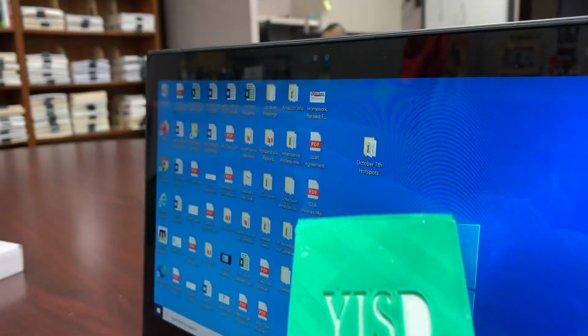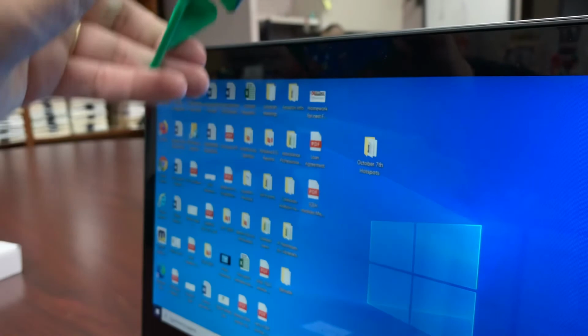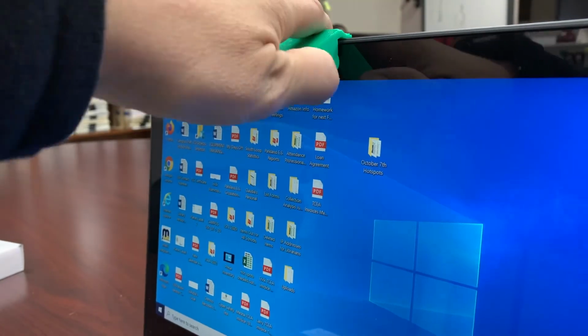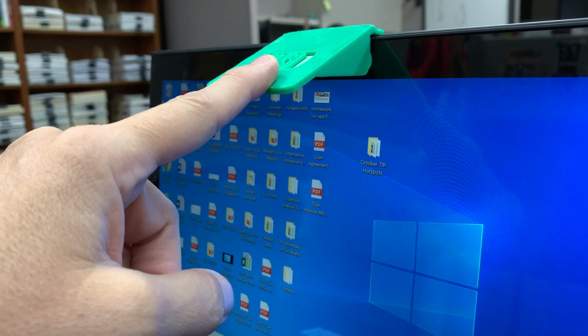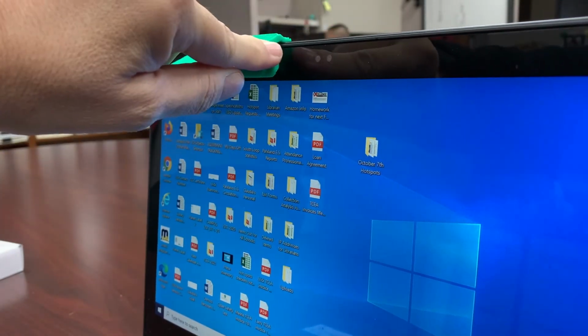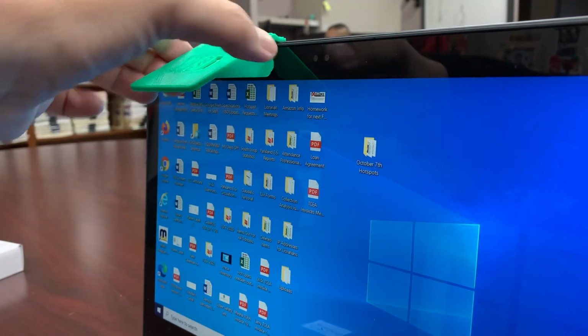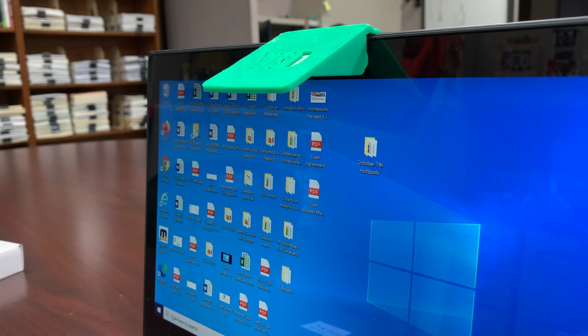First, take out your Pockit DOC and clip it to the top of your screen. It just slides right on, and I move it right over the top of the camera. If I don't want to use it, I can slide it to the side or remove it. When I'm ready to use it, again I can slide it back or clip it back on.